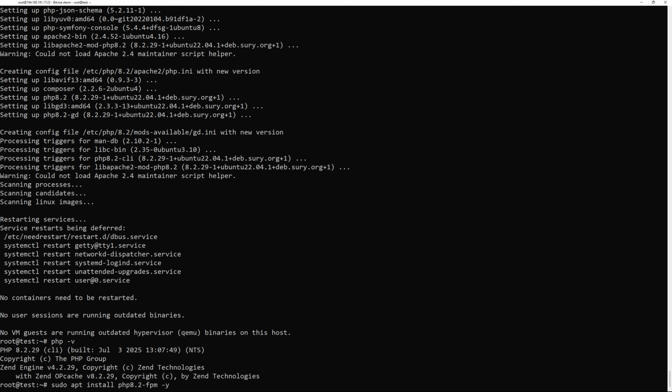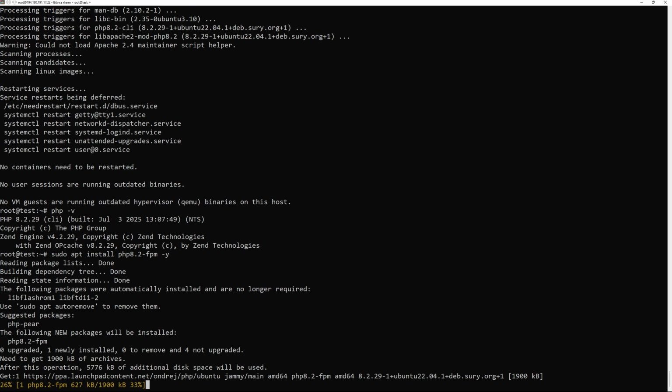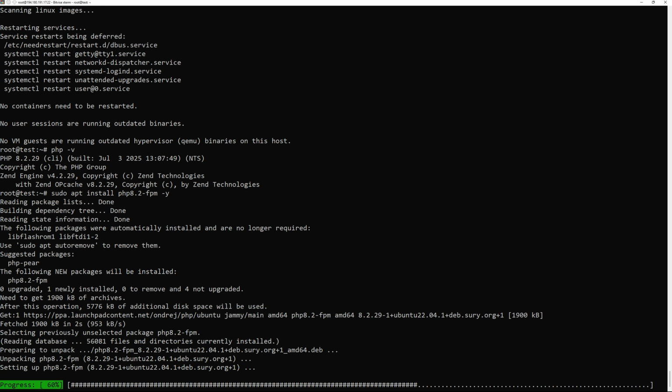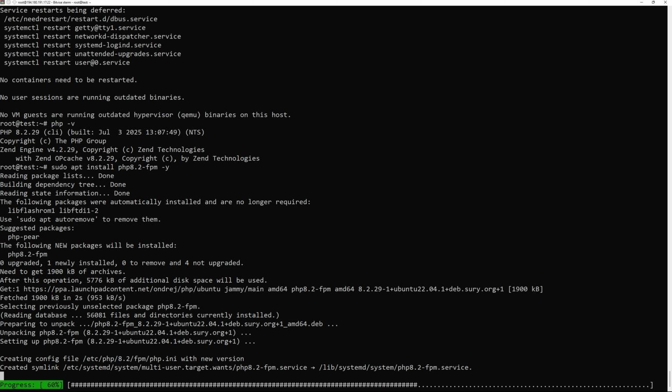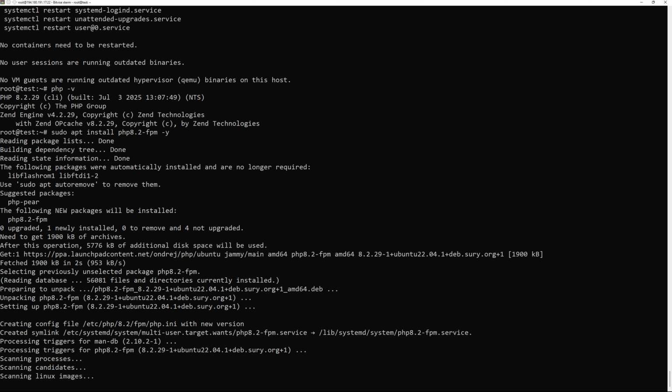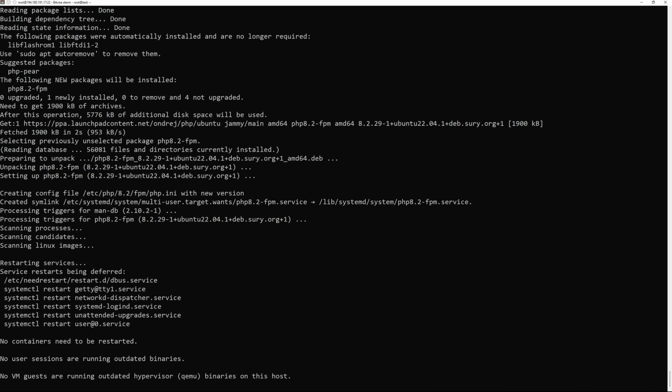Install PHP-FPM, which is necessary to process PHP files through nginx. Now install MariaDB, which is our database server.